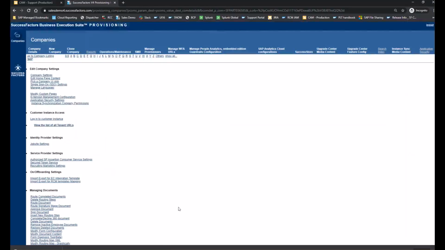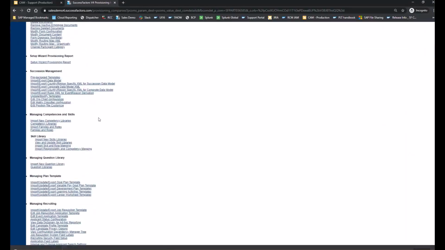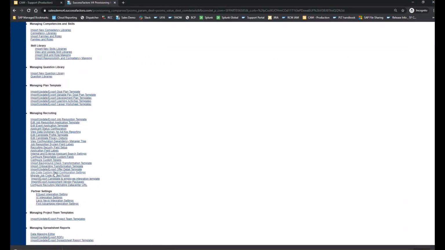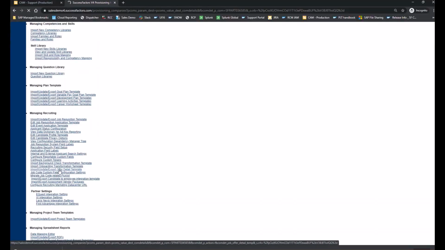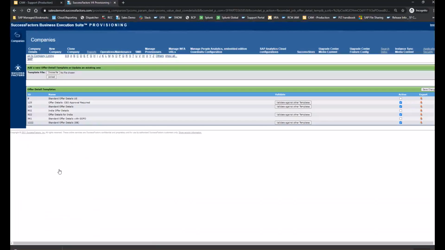So if we go to provisioning, we go down to manage recruiting, and here we have import, update, export offer detail template. And here we can see the offer detail templates created and those that are active.